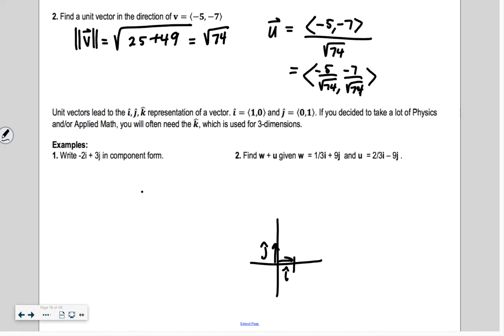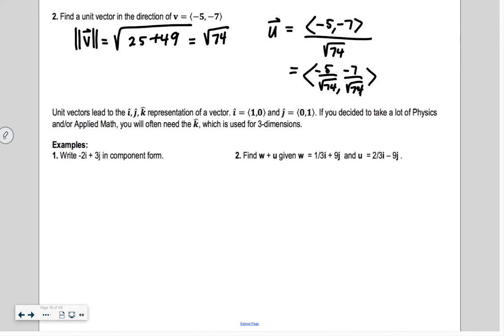You guys remember in Algebra 2 when I had you draw things in 3 dimensions? Yeah, so you could have a vector going in this direction, going out this way. Do you guys remember that? You guys didn't really like it. So we could have things in 3 dimensions, but we're just going to do 2 in pre-calc.